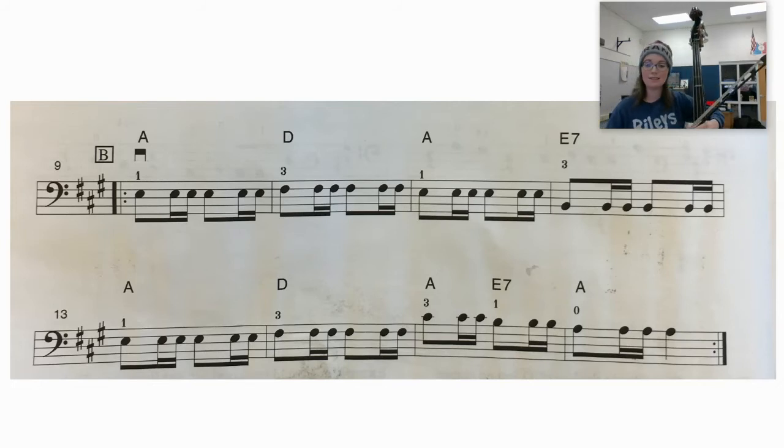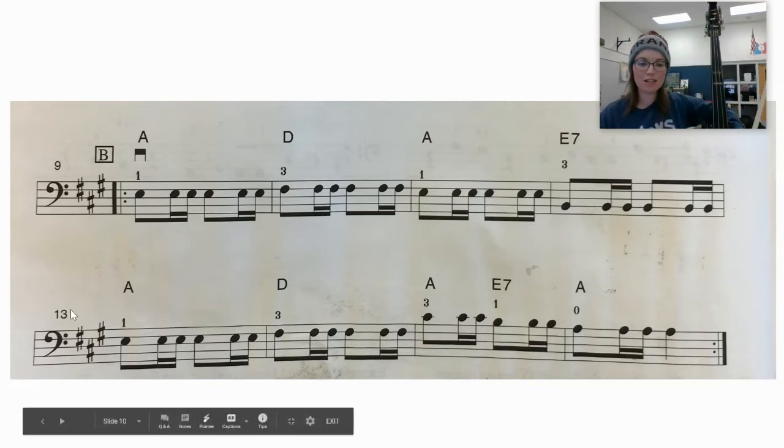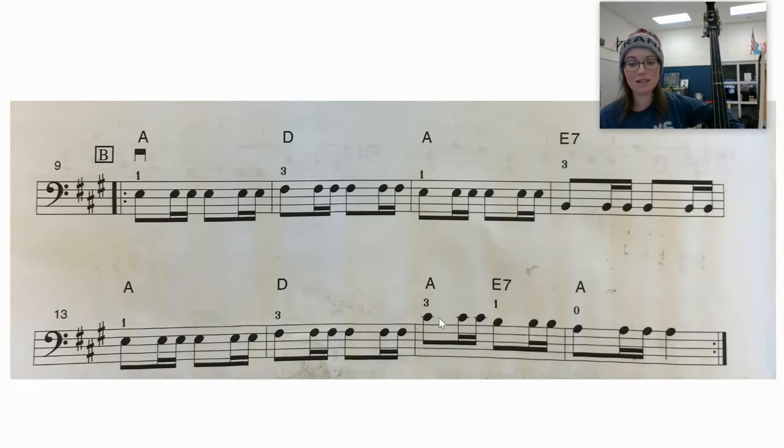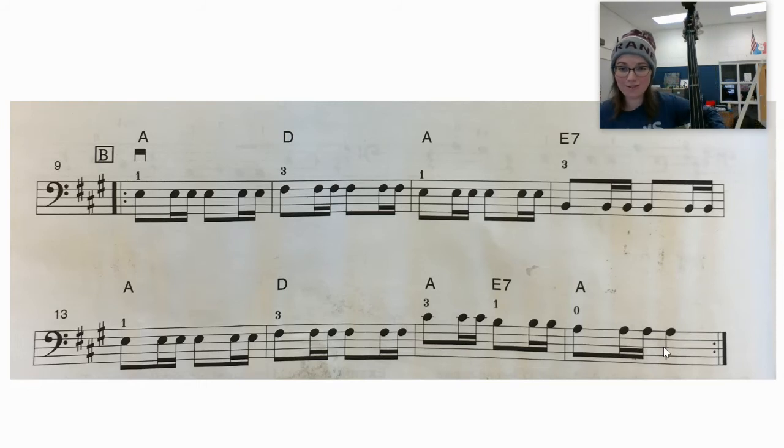Good. And this last line, you'll notice, is actually a combination of 2 lines we've already done. So we actually know this last line already. The 2 E's and the 2 F sharps are the same as up here. You can see that those match. And then this is C, C, C, B, B, B, A, A, A, A. We already did that back on the last slide. So let's just go for it. Let's do the whole bottom line, starting with my E. Ready? And here we go.